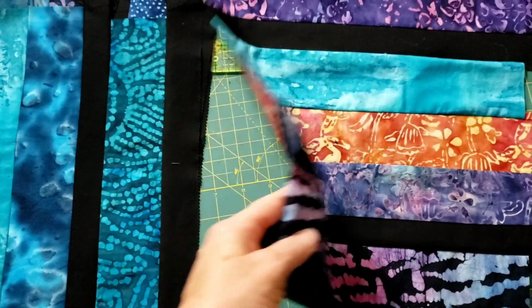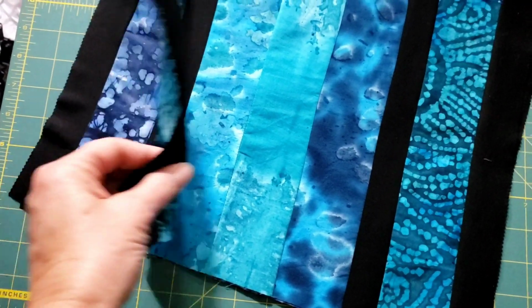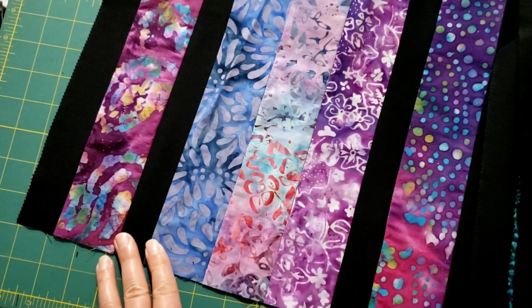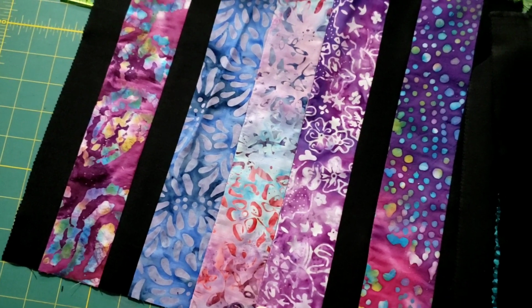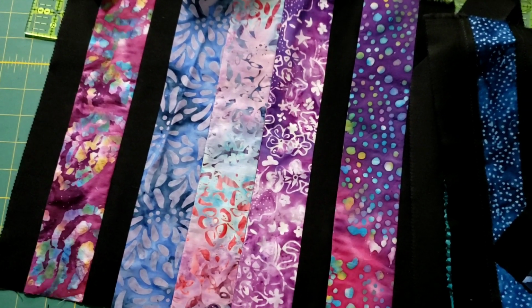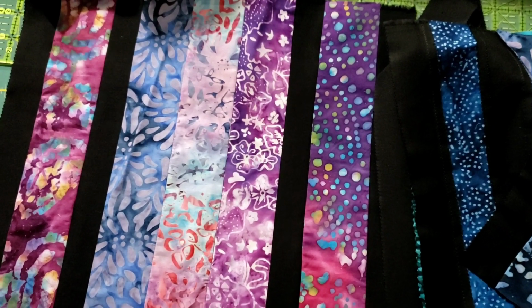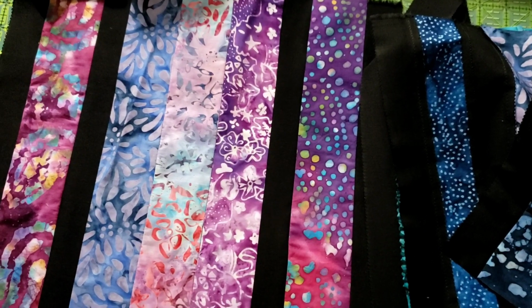All right, now that that quilt is done in 3 days, I have a couple of the ends of these strip sets left. I've got 4 of them: 1, 2, 3, 4. I'm going to see if I can piece these together somehow and make 2 throw pillows to go on the couch with it, since it's just a couch quilt. That would be very nice. I needed to gift it yesterday, but we had bad weather and our plans were canceled till Sunday, so I have a little bit of time. I have 16-inch pillow forms coming, so I'm going to see if I can get these done.